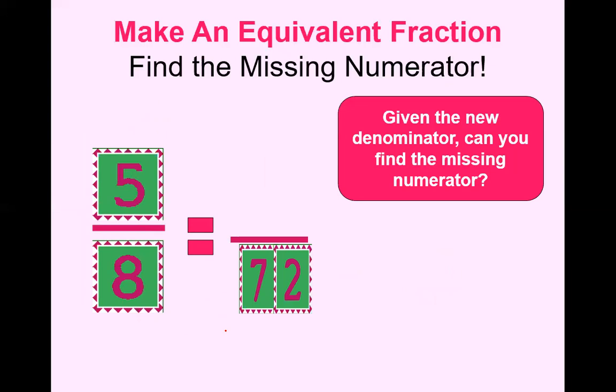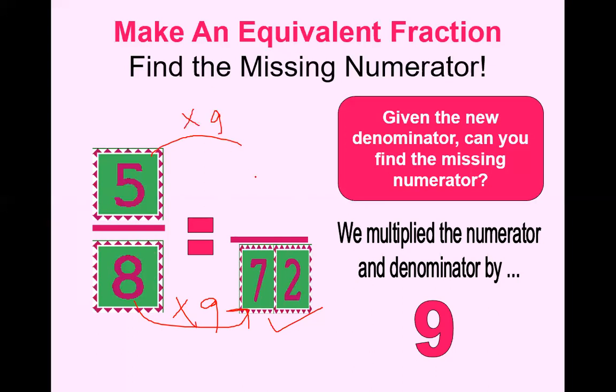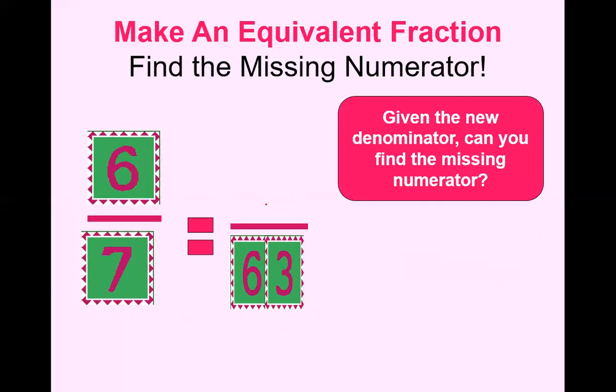So now we are finding an equivalent fraction. We have to find the missing numerator. For it, we have to multiply the numerator and denominator by 9, because you can see that the denominator is 72. In the 8 tables, 72 comes at 9. So 8 9s are 72. If you are multiplying the bottom number by 9, you have to multiply the top number by 9 only. So 5 9s are 45. So your number is 45 only, and your answer will come correct.